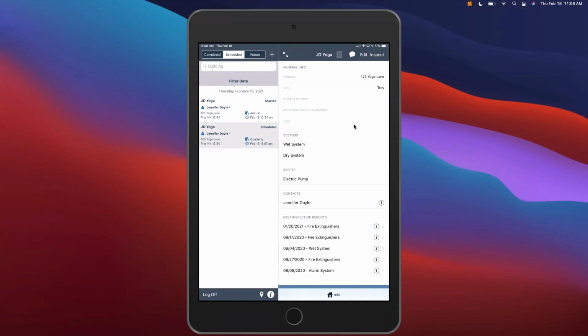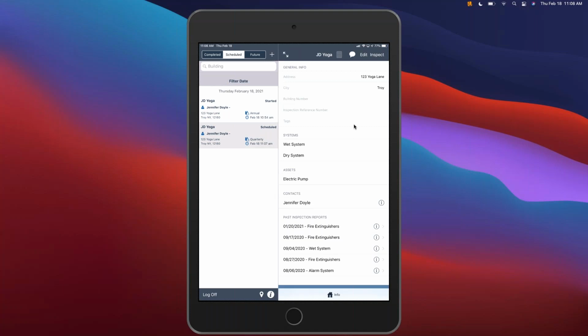Now, let's just say you get a phone call that you have to go do an inspection. The office doesn't have time to create the building and you just have to go out there. Maybe they email you an old inspection report. Or maybe you are the office and the iPad, right? Maybe you don't have a full office staff that can help load in all of your inspections and you want to get out there and just start using Inspect Point right away. Or maybe it's a brand new building. You know the address and the building name, but you know no details about it.